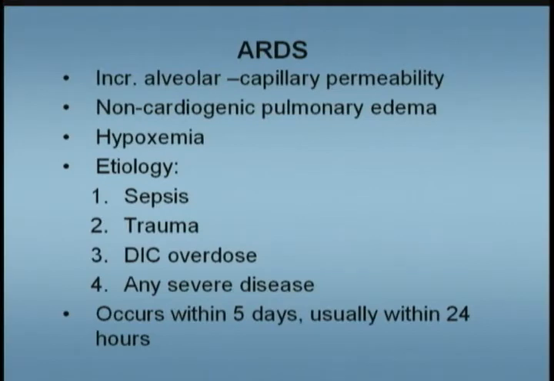So ARDS is a very common disease. We see it a lot in the intensive care units, and it has to do with an increase in alveolar and capillary permeability. For some reason or other, something that the disease does triggers some kind of inflammatory process, people think, and it makes the alveolar and the capillary membrane leaky. That's why sometimes this syndrome was called capillary leak syndrome.